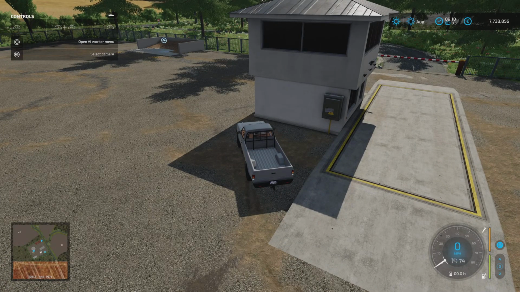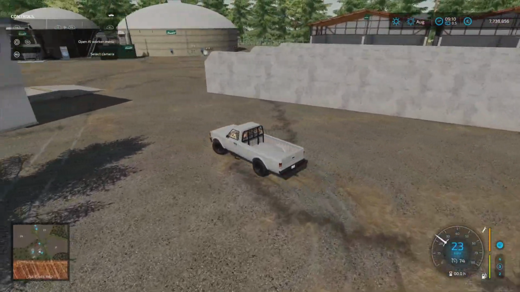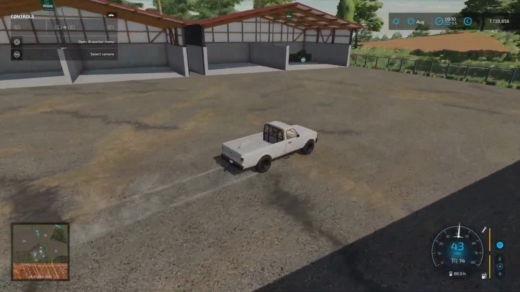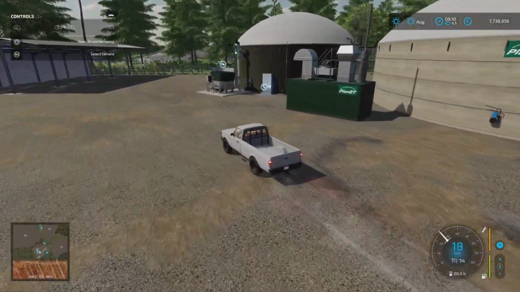Mine's blanked. Wood chip sell point, that was what it is. We've got a wood chip sell point just here. Over in the corner, we've got BGA bale sales. I said there was a few bale sell points. BGA bale sales just over here. And then the biogas plant itself, which is here. This is a 99 kilowatt, I think it is.